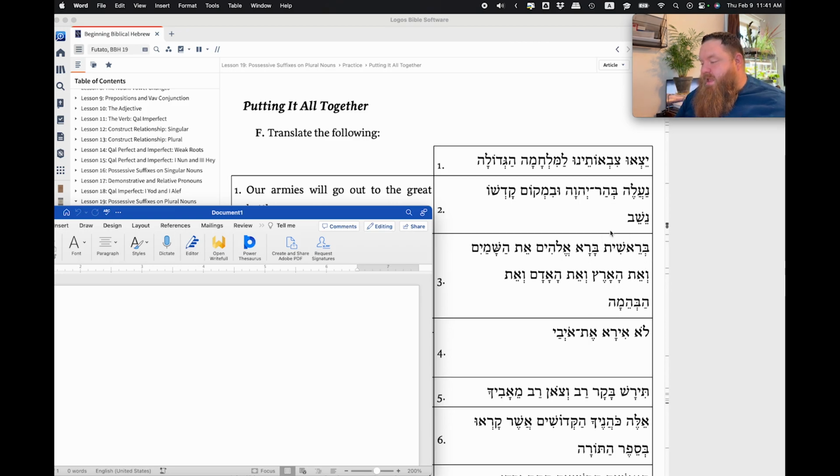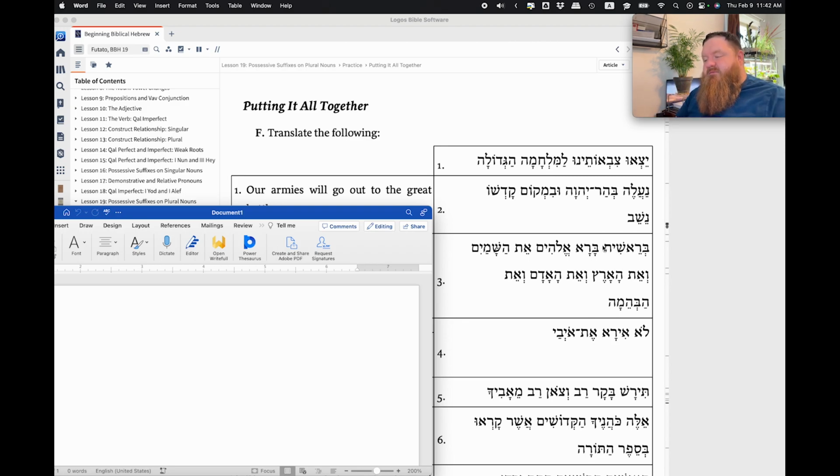Well, do I ever have a tav suffix? I do. I do get a tav suffix in a third hey verb. Sorry, it's not third hey. We'll get there. I do get just a tav suffix in the cal perfect 2fs. The 2ms is tav kametz, ta, but the 2fs is just a tav. Now, we usually see it as a tav with a dagesh and a shava, but that's only because usually when you put that 2fs suffix on a verb in the cal perfect, it's coming after a letter with a silent shava, and that's not what we have here.